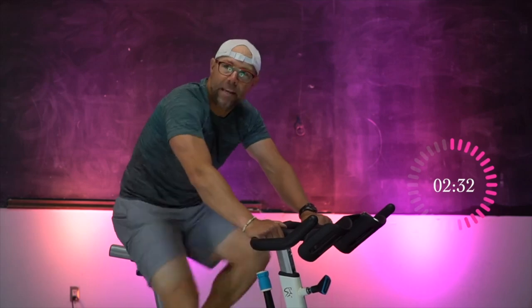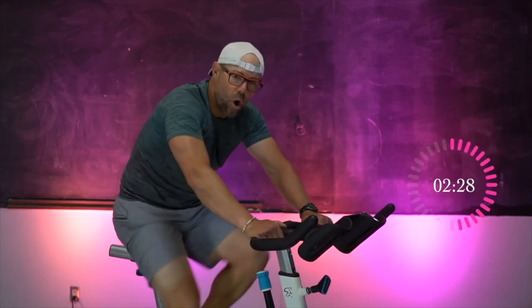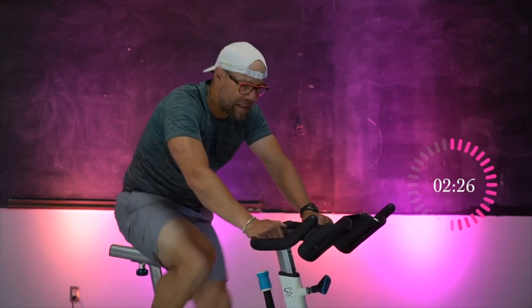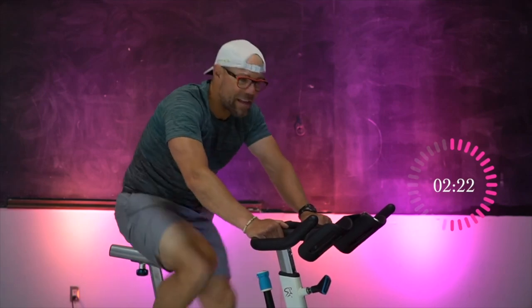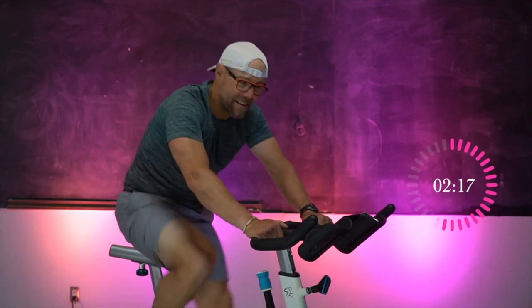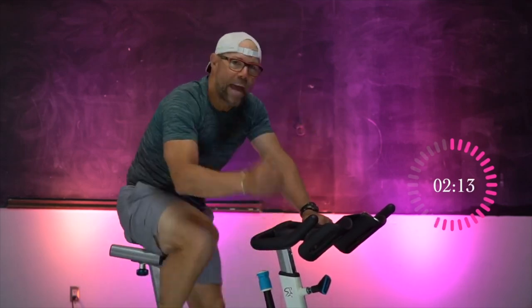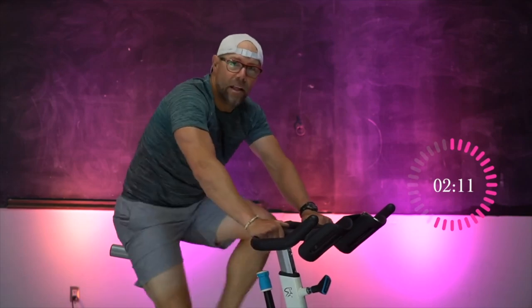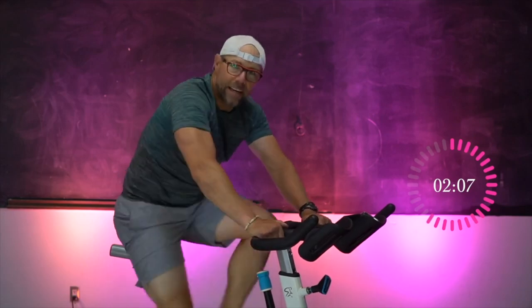Halfway, guys, halfway, come on. Push, push. Woo! Awesome. How are we feeling? Come on. Picture nice flat road. A little bit of headwind coming at you. For those cyclists out there, headwind sucks, I know. Come on.